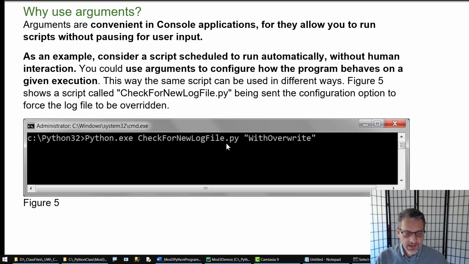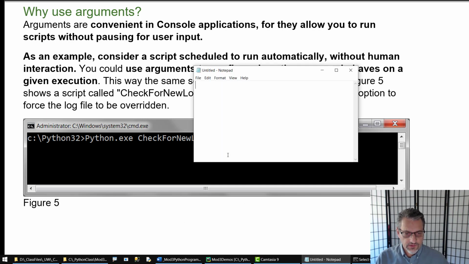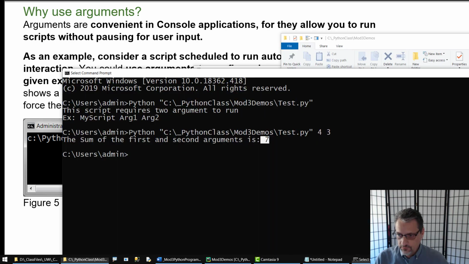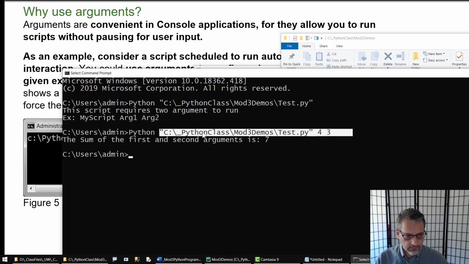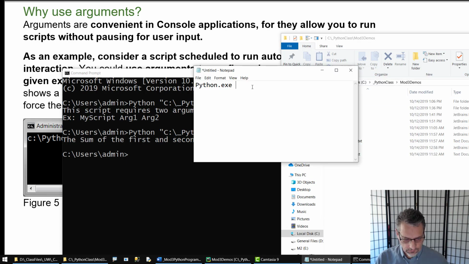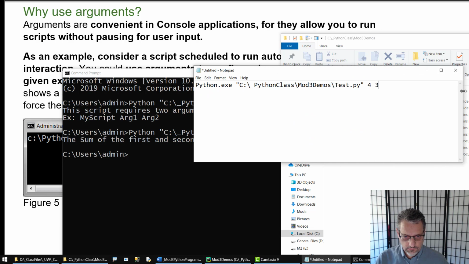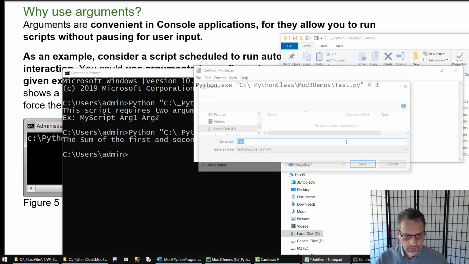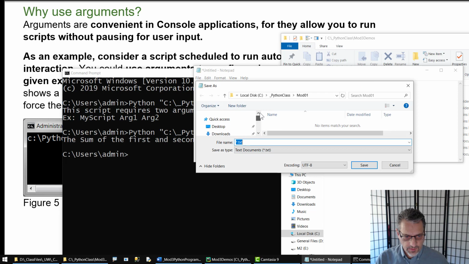So I could take code like that and put it in one of those batch files that we talked about early on. So if I made a little batch file, let's see, this is code that will work. Let me save it. And I think I'll put it on my desktop.